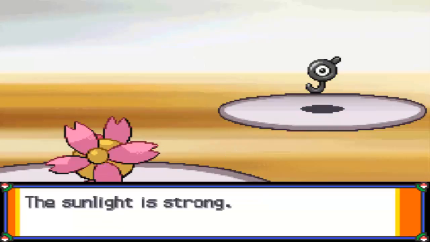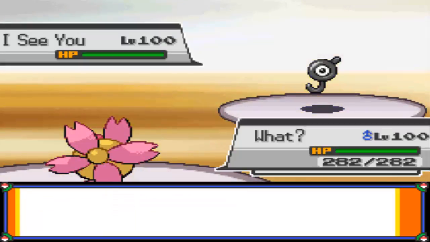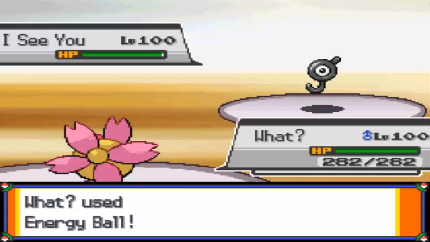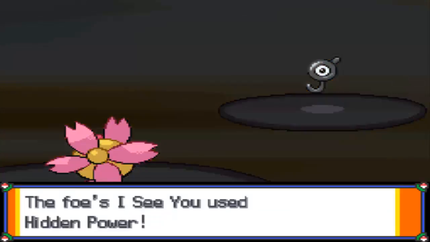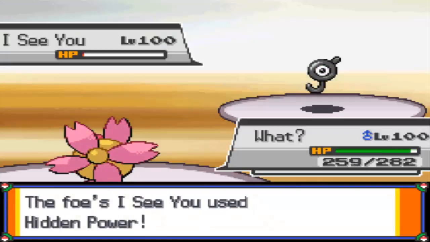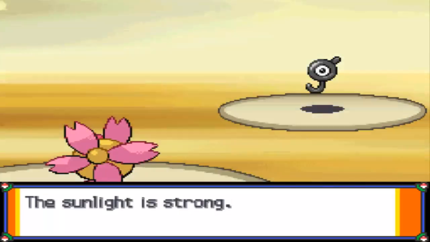But anyways, now I'm gonna send in this thing, because it resists Earthquake, and he's gonna switch into this unknown. I'm gonna transform, because that's how Cherrim works when you set up Sunny Day. I really should have given this thing Solar Beam or something, but I didn't, because it's a flower. I don't care about flowers, man. It's just a normal flower.